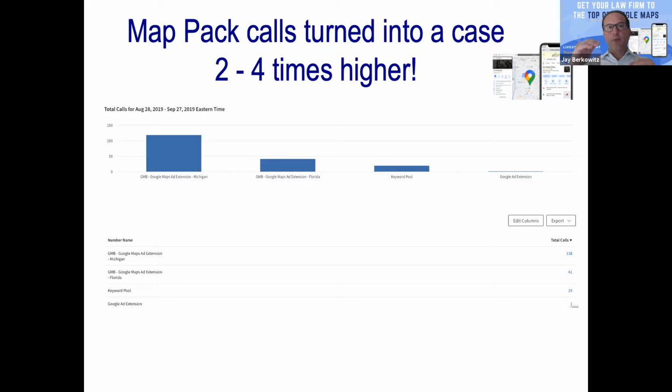When your Google Maps SEO goes up, your overall SEO goes up. Oh, here's the example I was thinking of. Google introduced something called quality score in pay-per-click in Google Ads. Your quality score is on the paid ads. It's not like SEO, but it's like SEO. So what is quality score? Well, for the keyword you're bidding on, like if you're bidding on personal injury lawyer, does your ad include the words personal injury lawyer? And does the landing page include the term personal injury lawyer? So you have to have SEO on the page. The page has to have the keywords, like search engine optimization, like Google SEO for organic. The Google SEO policies and strategies apply for pay-per-click.